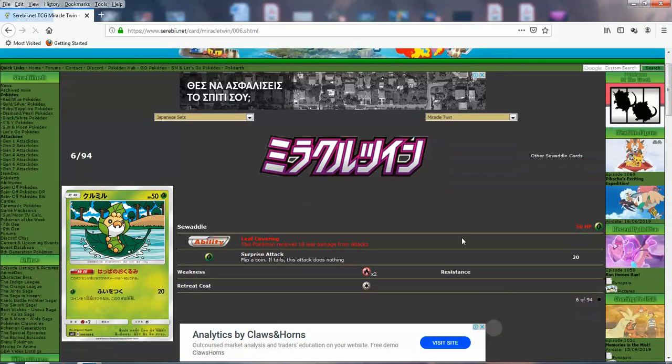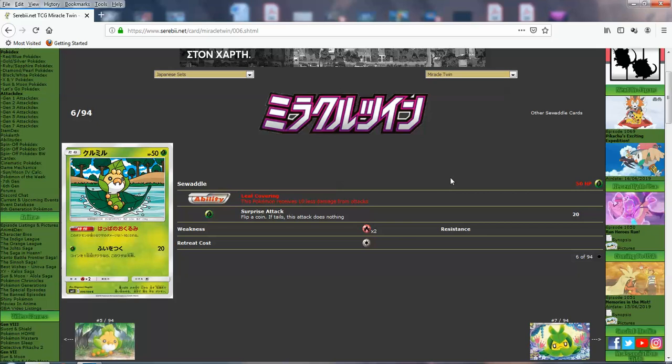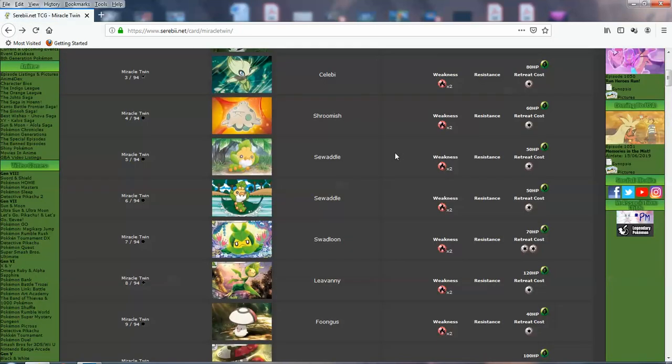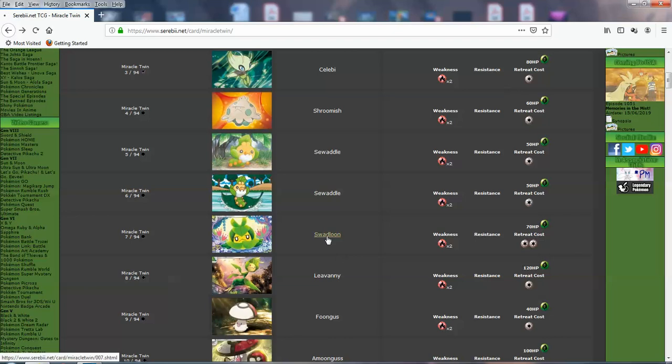And this one has Leaf Covering. This Pokemon receives 10 less damage from attacks, but you only have 50 HP too, so that's kind of weak. I kind of like the artwork there, even as a bug Pokemon, looks kind of nice. And then Surprise Attack, just a coin flip. Okay. So not very impressive, the basic Pokemon, mainly because of the HP.